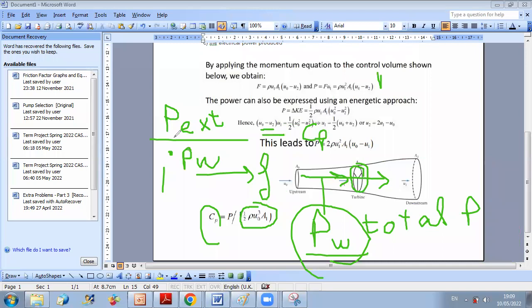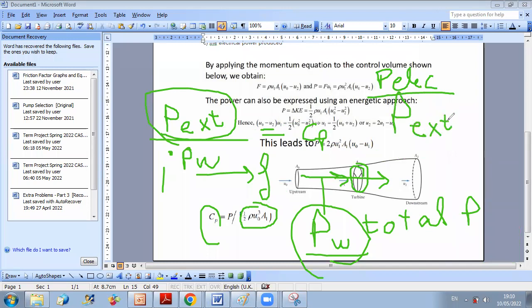Now what will happen with this extracted power? The turbine will take this extracted power, and due to the rotational effect of the wind turbine, you will have the power transformed into a rotational mechanical energy. This rotational mechanical energy will be transformed using the gearbox system and the generator into an electrical energy. And from the efficiencies of these systems, gearbox and generator, you can say that P electrical over P extracted is equal to the efficiency of your system.